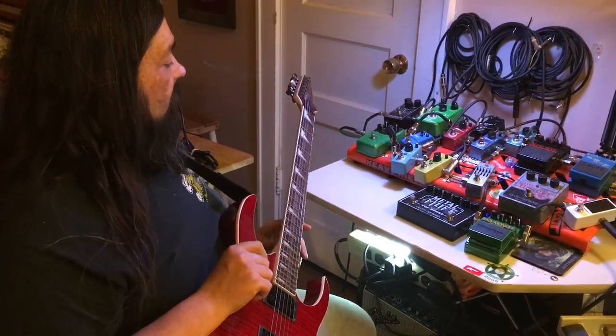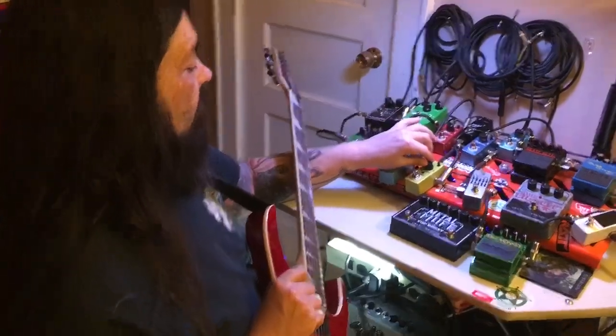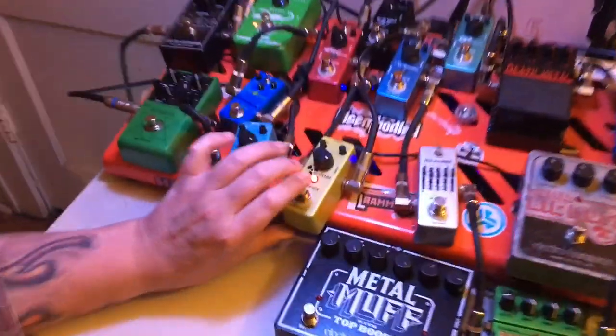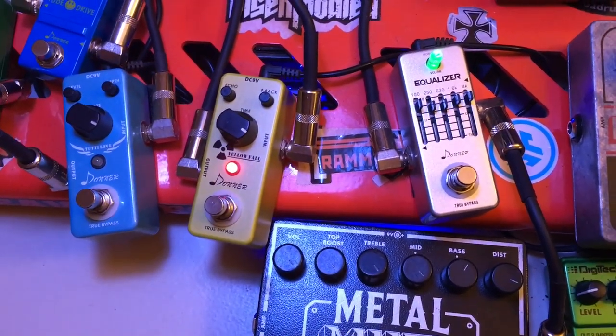This is pretty cool. The Hexadrive, let's see, the yellow file. I'll turn on the yellow file, and then I'll put on my equalizer. Now listen to this, this sounds pretty weird.